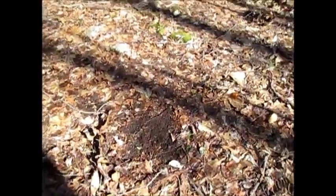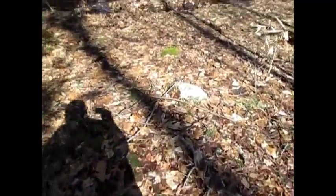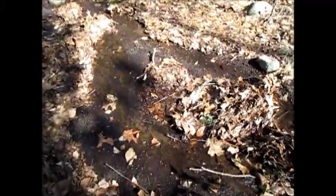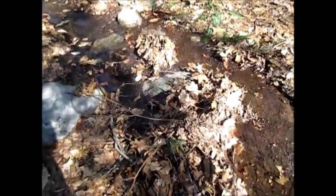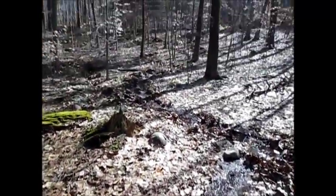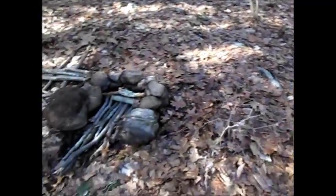All right, working on, here's a problem in this area. I mean, everything is soaked. Just soaked to the bone. This is just runoff, it's no stream. That's just runoff, but there's still dry wood.